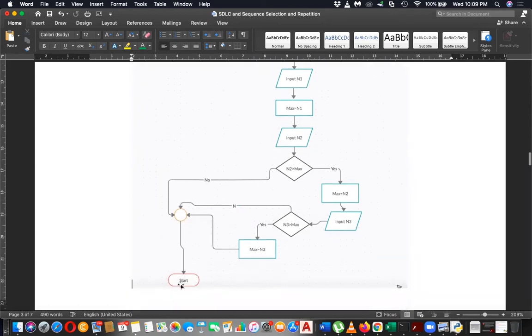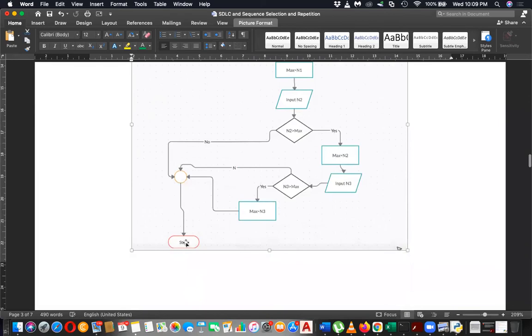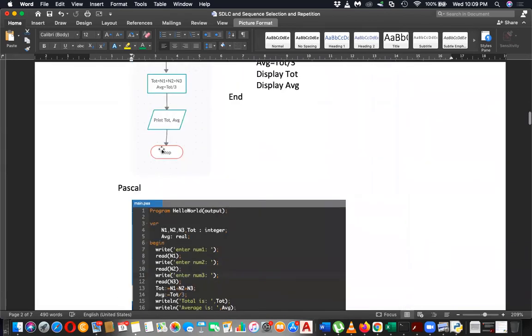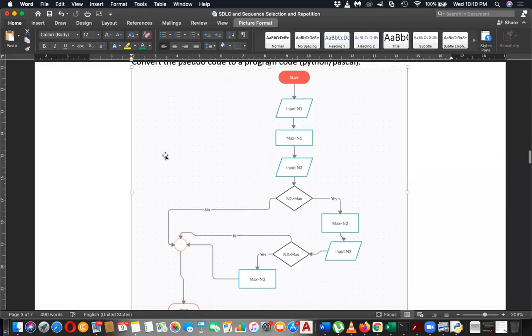And after that, here it should be stopped, right? So it's my mistake. I didn't write stop here, but here it should be stop. Well, the flowchart again, here, the last one should be stop. So this is my mistake. Please don't write that. So here you have to write stop, right?